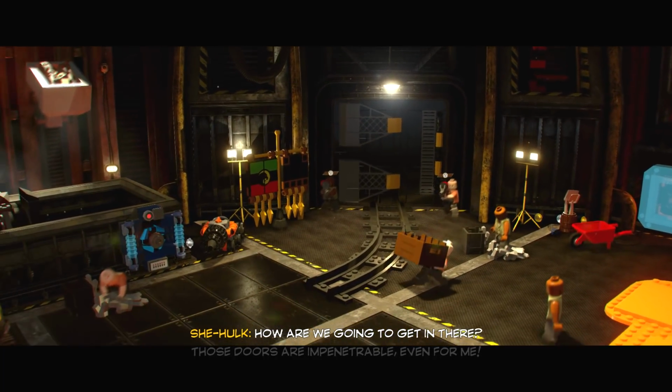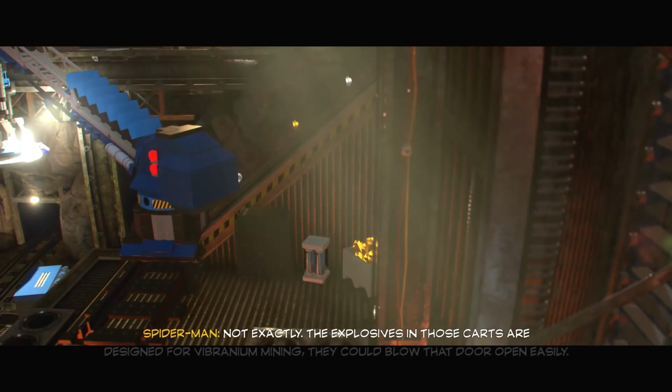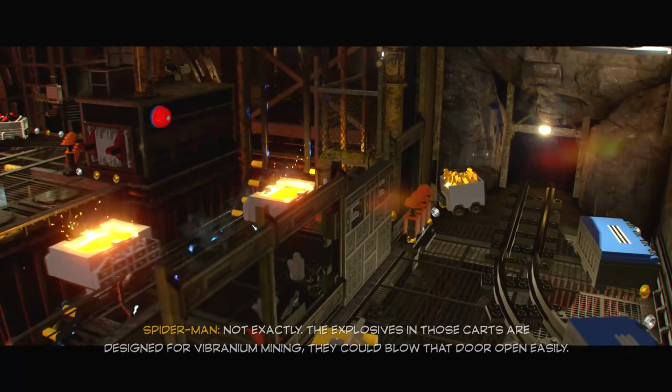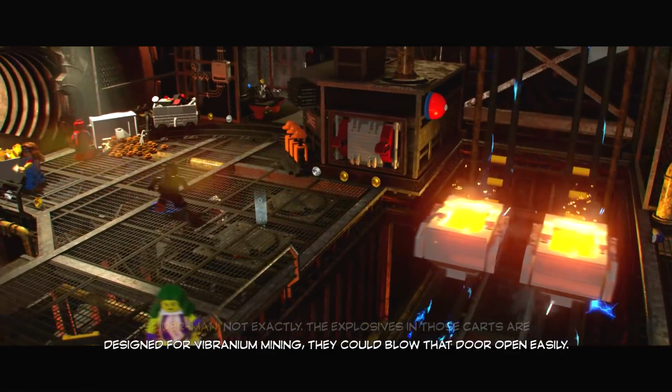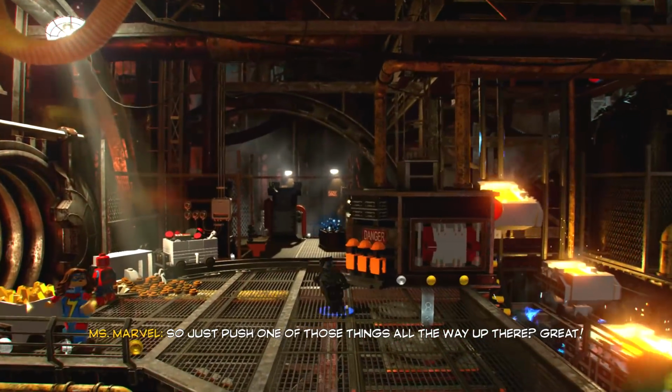How are we gonna get in there? Those doors are impenetrable, even for me. Not exactly. The explosives in those carts are designed for vibranium mining. They could blow that door open easily. So just push one of those things all the way up there.